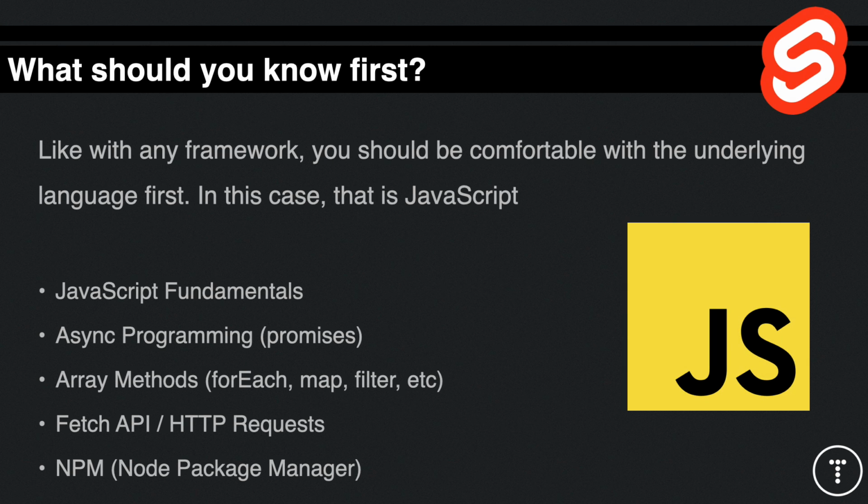So as far as what you should know, I pretty much say the same thing about every framework. You should know JavaScript pretty well, including all the fundamentals like functions, loops, etc. Asynchronous programming, so promises, array methods like forEach, map, filter. The fetch API you'll need to know if you want to work with any kind of backend or API. And then NPM, or the Node Package Manager, for installing packages and setting up boilerplates, etc.